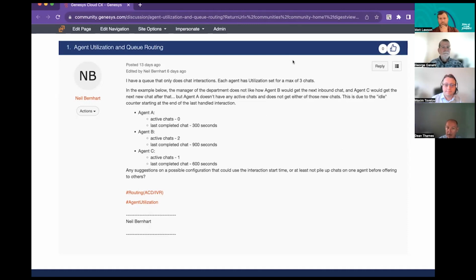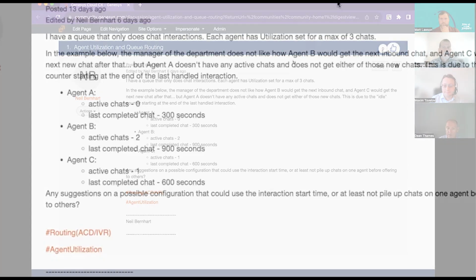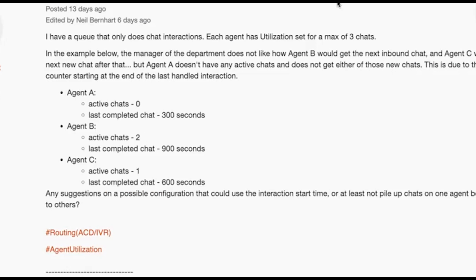The thing that I would recommend is that they look at the total amount of handle activity over the course of the day relative to the amount of availability that the agents in that group had. And ideally it would flatten out, right? So it's not so much that agent B has 2 chats right now, it's that agents A, B, and C all have a similar amount of chats over the course of that day, assuming they have similar availability.